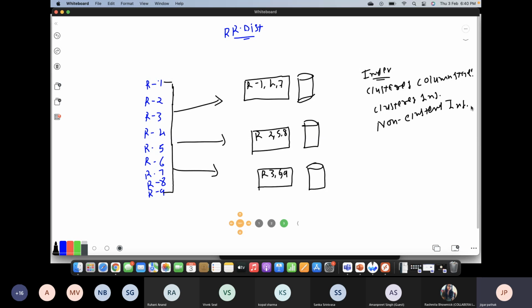Among these three elements, if it's a clustered columnstore index, this is what you get when you create your dedicated SQL pool table and no index options are specified on it. This is the best way to go ahead. The clustered columnstore index offers the highest level of data compression as well as the best overall query performance on your distributed tables, right? So when you are planning your system, the columnstore index will generally outperform clustered indexes or heap tables, and you are usually planning to go ahead with a large set of tables.